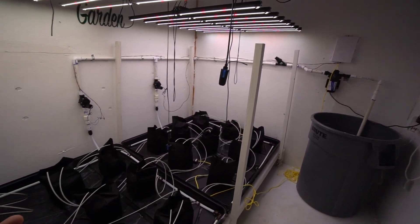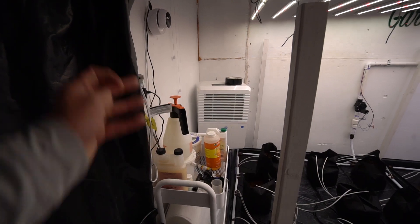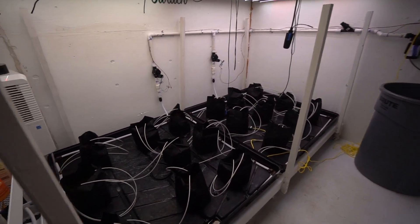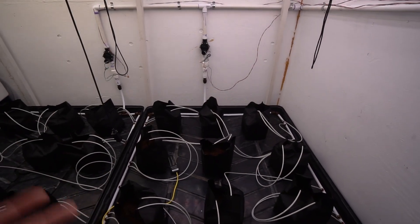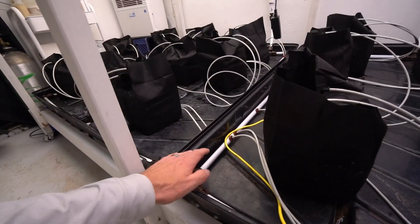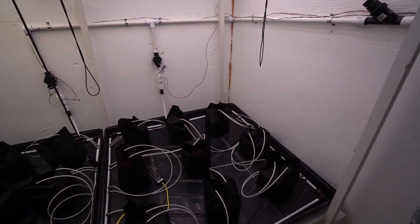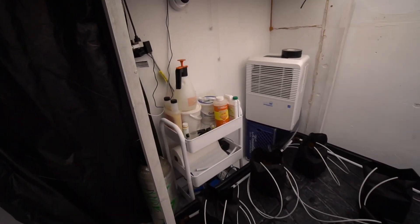I don't need to maximize every single square footage of space in here, so it's nice to have the four by eight in here with a good amount of space — walkway, storage, everything else. I run two four by four trays simply because at the time I had a smaller SUV and it was hard to get four by eight trays in there. They're specifically Botanic Care low tide trays. I like them because they don't have a high lip — I use this as a saucer, not a flood tray. I do drip all the time, so I'm really using this as a saucer. A tray is just so much better than nine individual saucers.